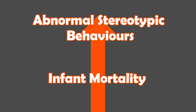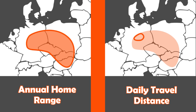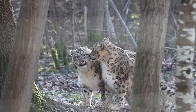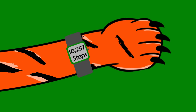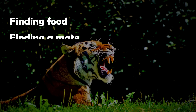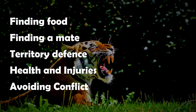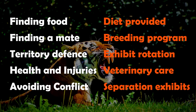Research has shown that both abnormal stereotypic behaviors and increased levels of infant mortality are more closely related to the annual home range size and the daily distance travelled than simply being a predator. Many small carnivores have adapted to captivity much better than their larger, wide-ranging cousins, despite themselves being predators. Having a large annual home range or daily travel distances isn't simply a case of needing to move, at least not in terms of locomotion. Both tigers and mink have been shown to walk further while pacing than their wild counterparts do. A wild individual will also have certain pressures impacting home range size, but within captivity those factors will be provided for by keepers.